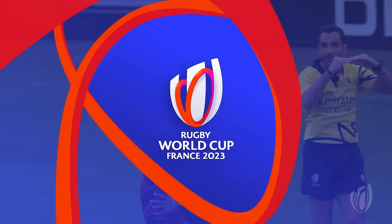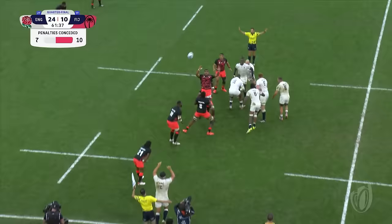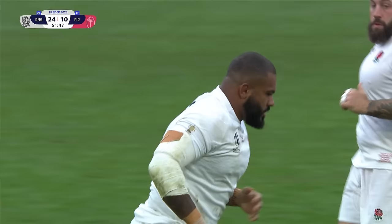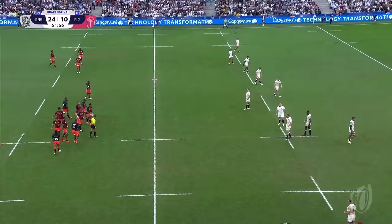Well, it's something Simon Raiwalui, Fiji's coach, said pre-match, that England are a great tournament team. They get themselves into positions, finding a way, and then all this experience, and they're going to concede a penalty, however. Here is Emma. Yeah, that's just shielding at the back there. No access to the ball carrier, cutting off the competition. It's just the new man who's on and not quite in sync just yet, Carl Sinclair.